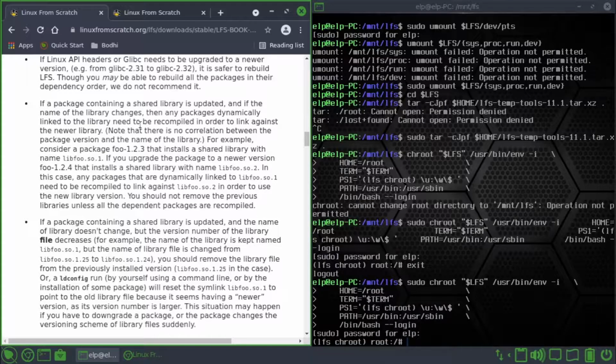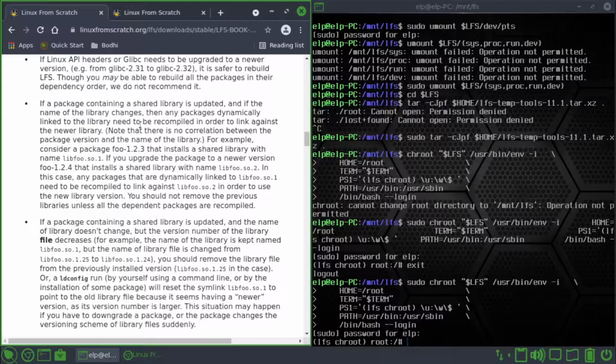For example, consider a package foo 1.2.3 that installs a shared library with the name libfoo.so.1. If you upgrade the package to a newer version, 1.2.4, that installs a shared library with the name libfoo.so.2.